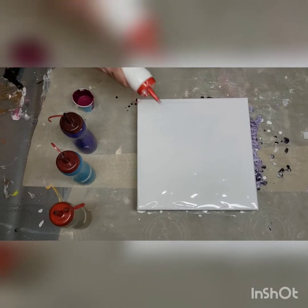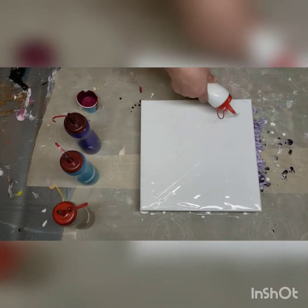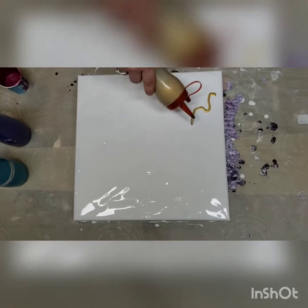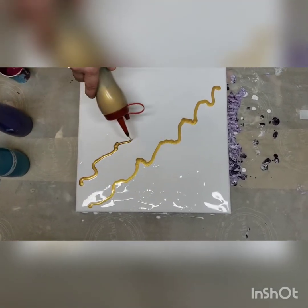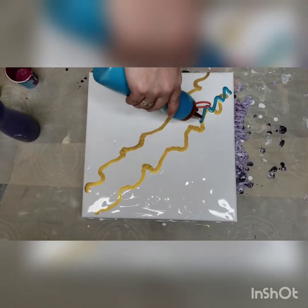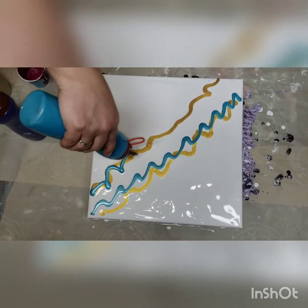I'm hoping it will be nice and good. I did put some paint on here, but I'll do a little bit more. This is the DecoArt 24 karat gold that I've been hearing about. I didn't want them this far apart, to be quite honest, but look at me go. I'm going to have to do it a little bit closer.